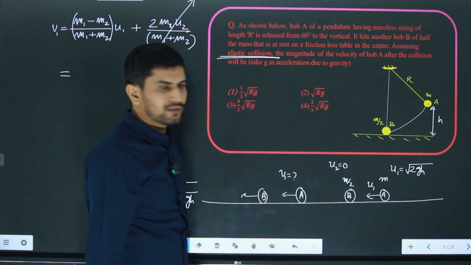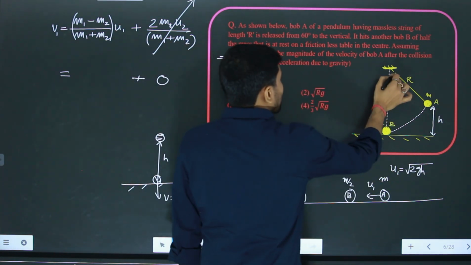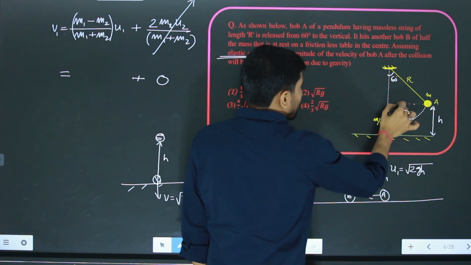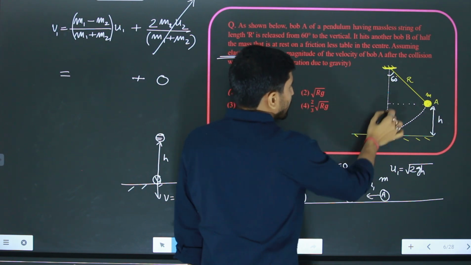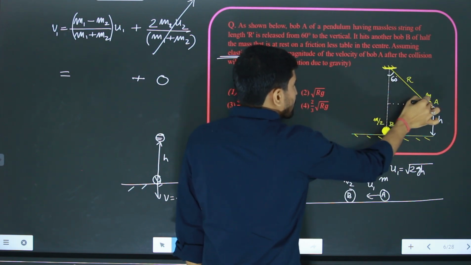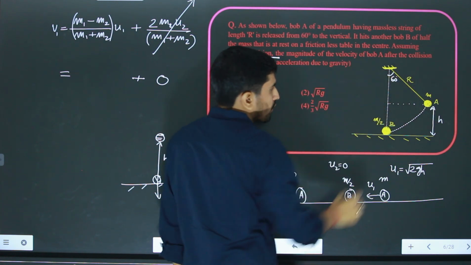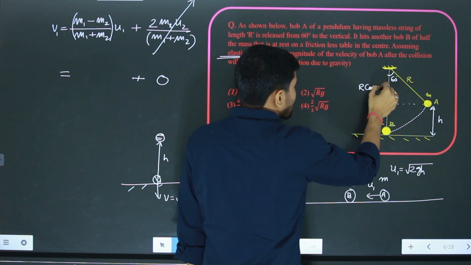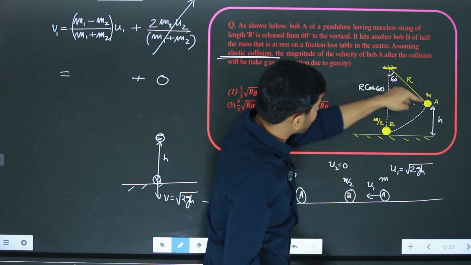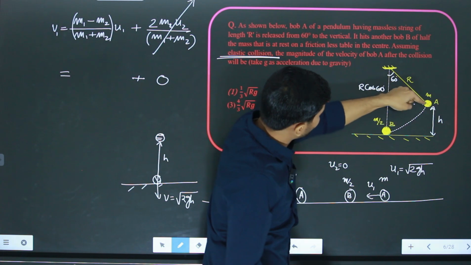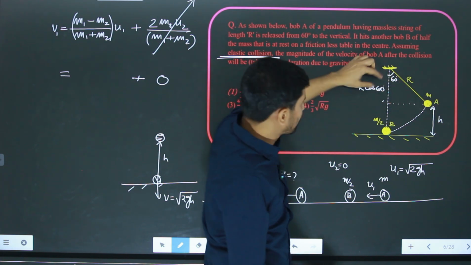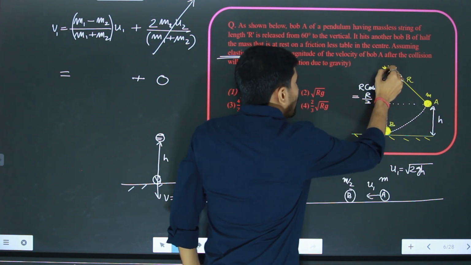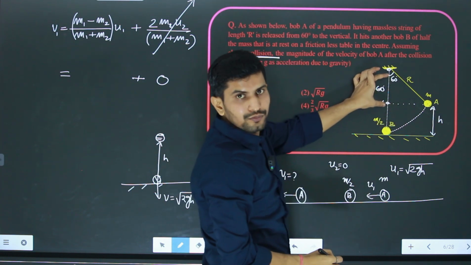Again, what if h is not given? Let's calculate. According to the question, this angle is 60 degrees. Now to calculate h, I will draw a perpendicular. Let's say this is the perpendicular I have dropped here. This triangle that you can see is a right angle triangle, and therefore this arm will be equal to r cos 60. Why cos 60? From this triangle, this is base, this is hypotenuse and this is perpendicular with respect to this angle. Therefore, this will be cos 60. Therefore, this will be r by 2. From this point to this point, this is r by 2.